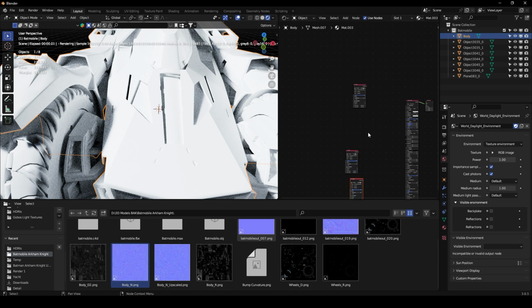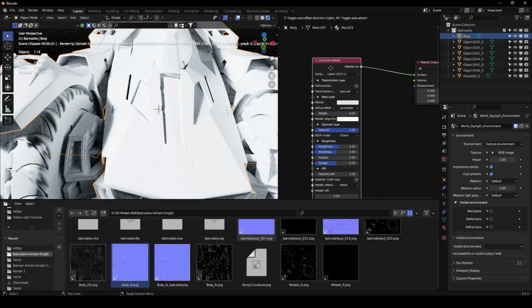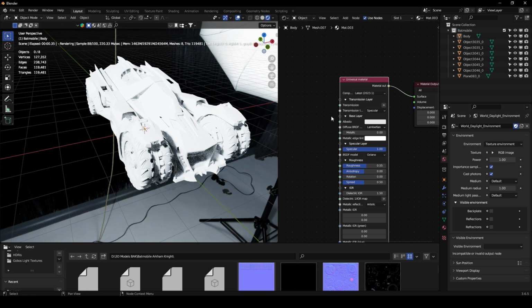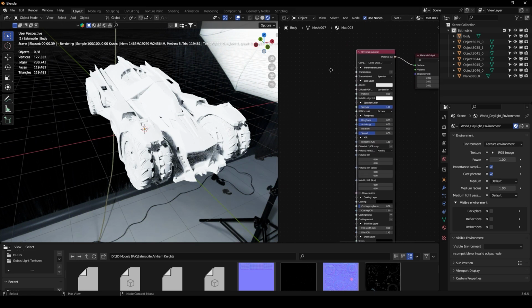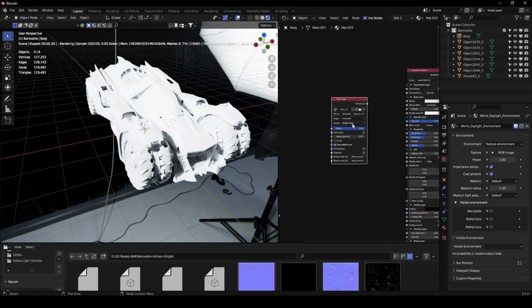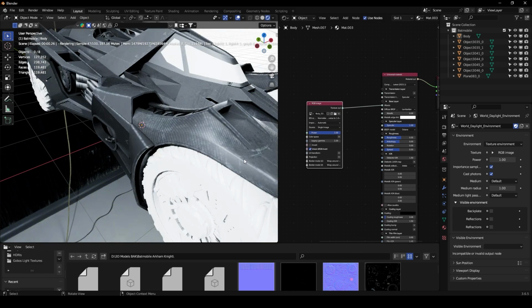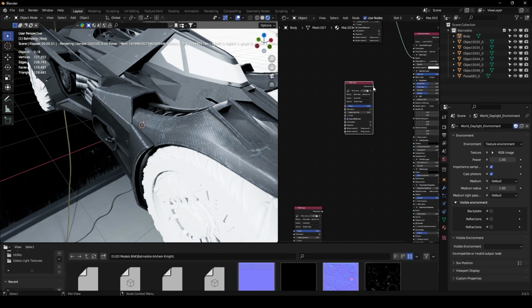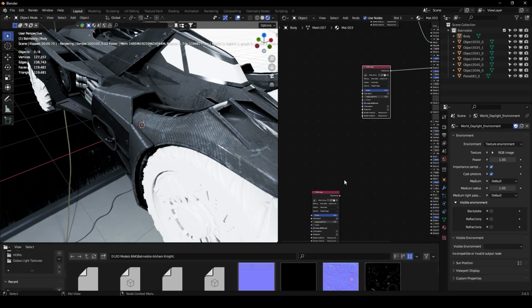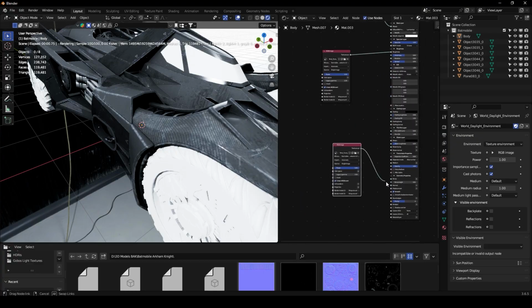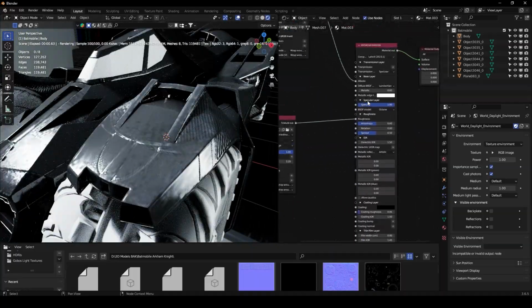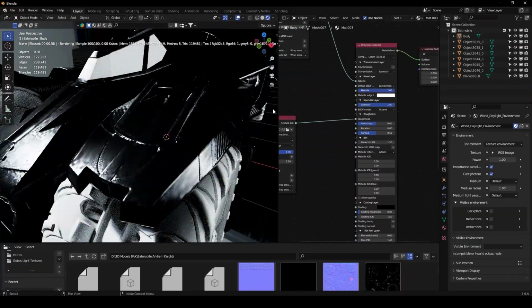Okay, awesome. So right here we got the universal shader that is something really similar to the principled shader, but better. Let's plug the diffuse in the albedo slot. Here we got it. And here we got the roughness. Let's plug this here. Let's plug this here on the normal. Okay, let's turn on the metallic.